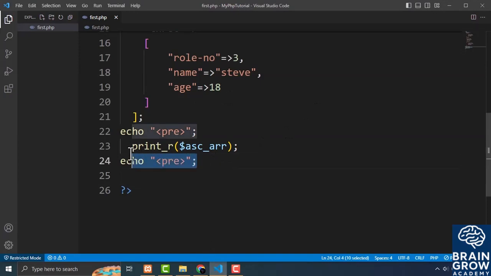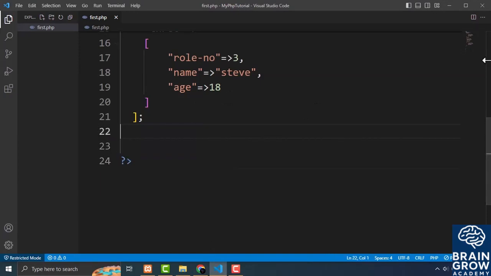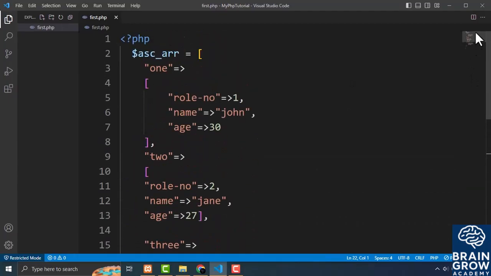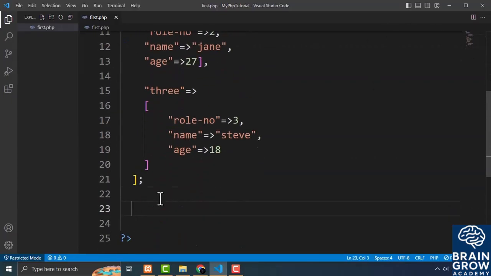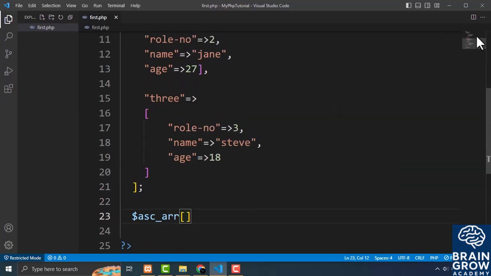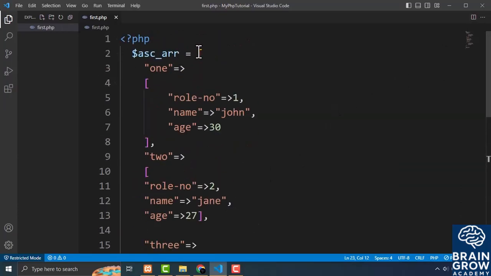now let me show you how you can access those values. So first of all, I'm going to go back at the top. So now this is my associative array, and I want to access the values of this array. First of all, I need to use the name of this array. So I'm going to type the name ASCII_ARR, and then I need to type the square brackets, and this is the 2-dimensional associative array, because as you can see, I have this array, and inside this array I have this item, which is this one, and I have 3 items inside this array, and each item contains its own array.